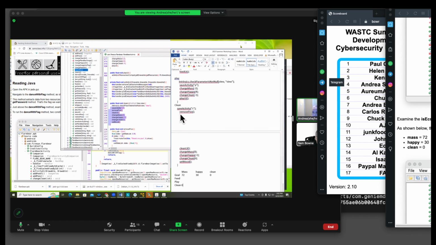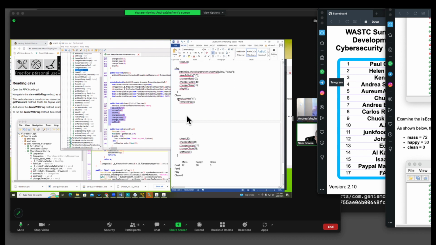Okay, take a look at the clean. It's the one that's split across 2 pages in your printout. Clean, that's clean. Okay, clean, you see the thing that says change mass 0, right? Yes. Okay, so that means if you clean, it does not change mass at all. So that's why you put a 0 there. Okay. And what effect does it have on happy? It's a 4. No, it's not. That's play. Clean. Oh, I'm looking at the wrong one. Okay. Happy is a -1. Yeah, so put that in. And then figure out what it does to clean. That's a 6. Okay, so fill in the other numbers.